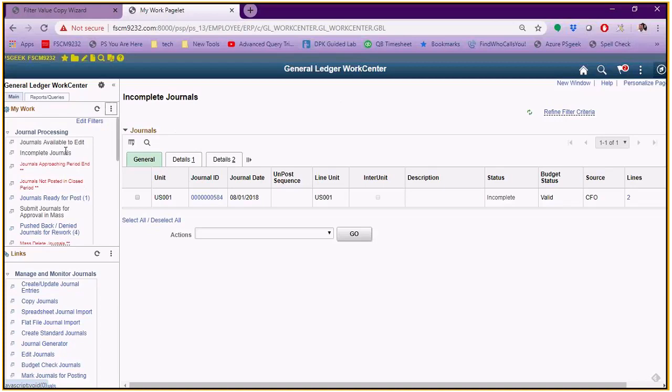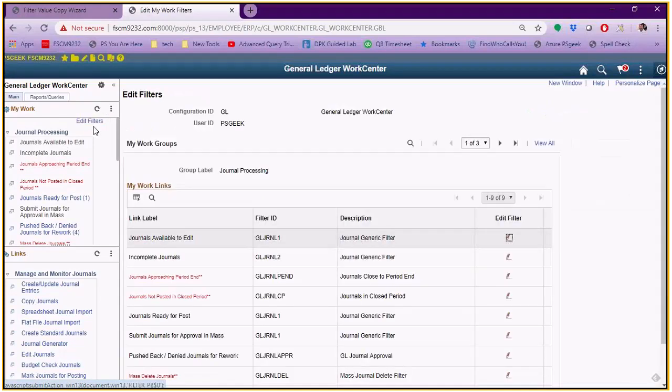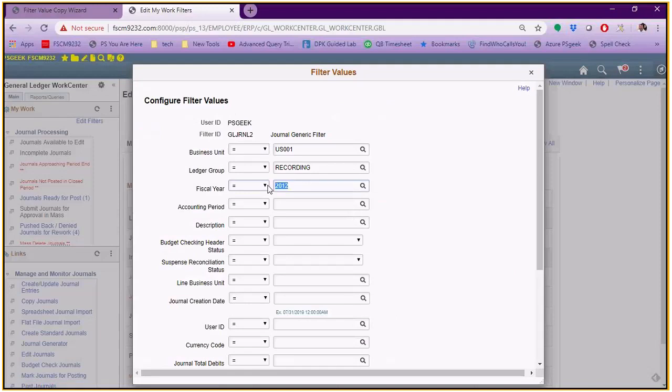And you'll see that now we have none for both of them. And the reason why is for GL Journal 2, which we're familiar with, we'll see that it's using 2012, which was from VP1. We copied it over, and thus we would have the filter that we saw for VP1.